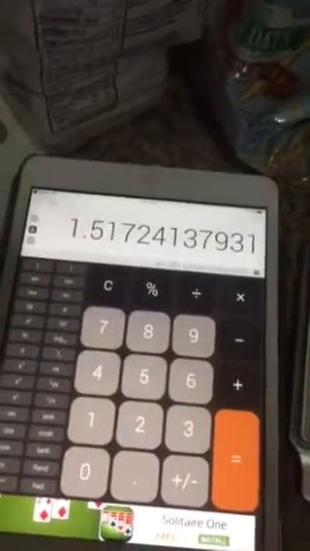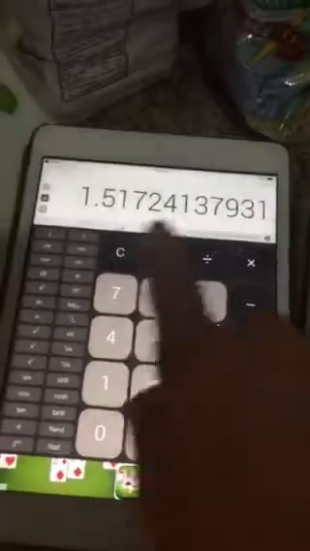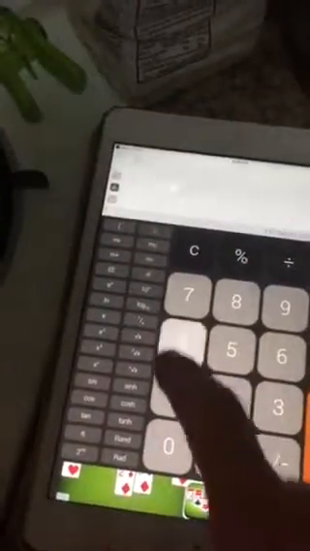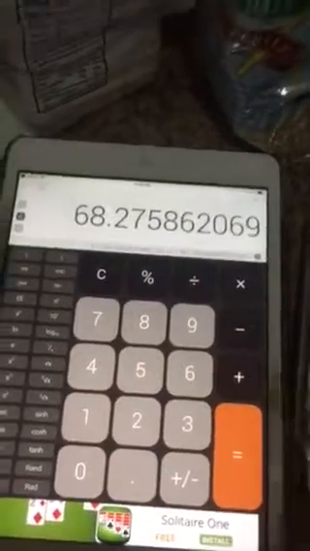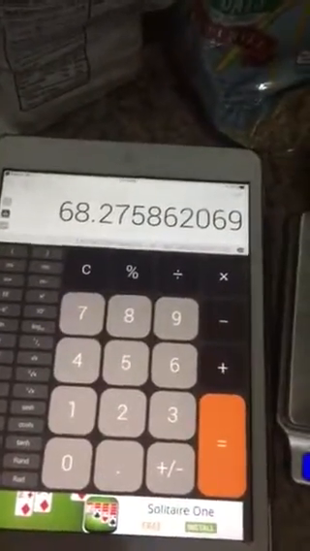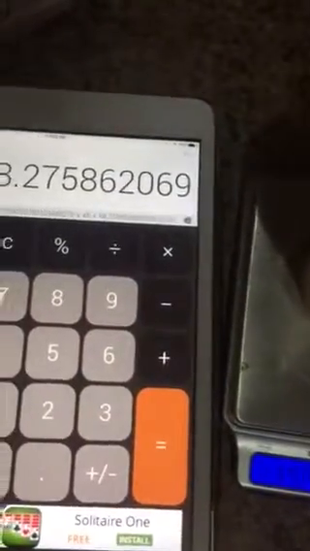So now I have 45 carbohydrates that I need in this meal. So I'm going to take that number and multiply it by the amount of carbohydrates I need in my meal. Now I know on a scale I need to weigh out 68 grams. So I'm going to come to my scale, make sure it's on grams, tear it open, and pour the oatmeal with one hand onto the scale without making a mess, and measure out.